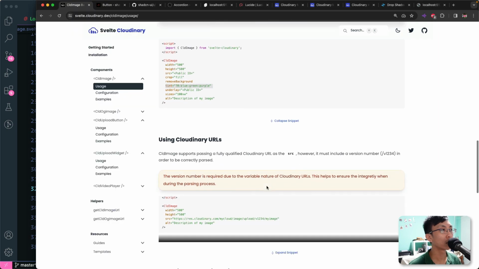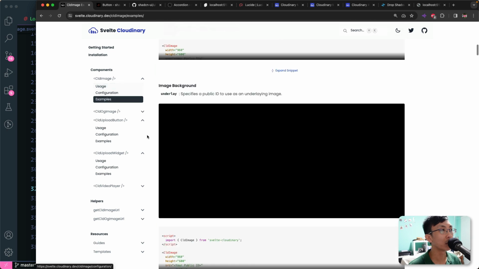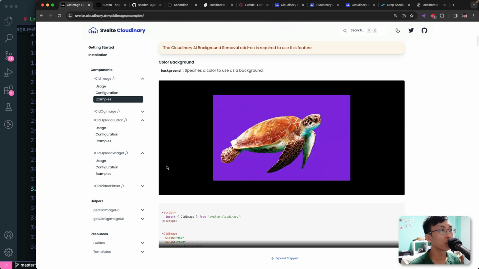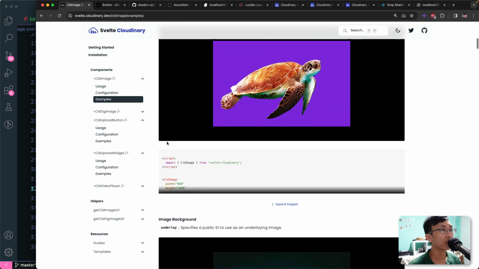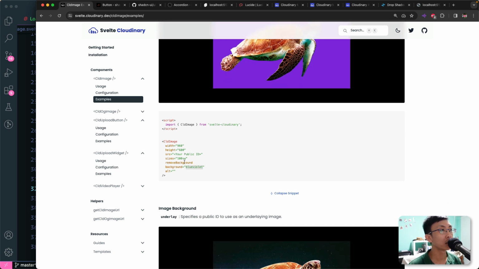Next, we have maybe more examples. We can apply a color background. I'm not sure whether that's an effect, but let's try.